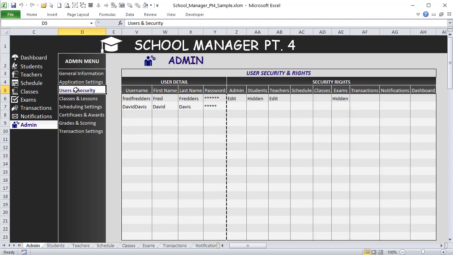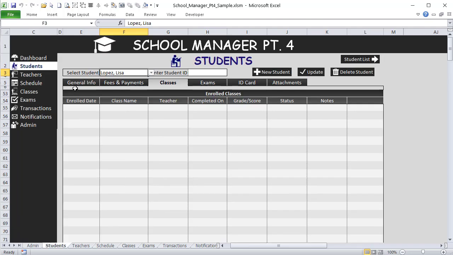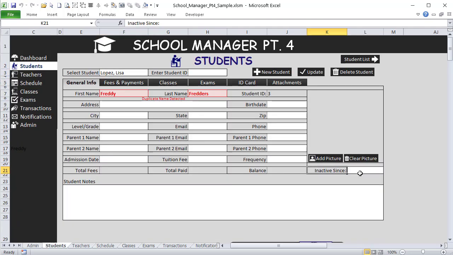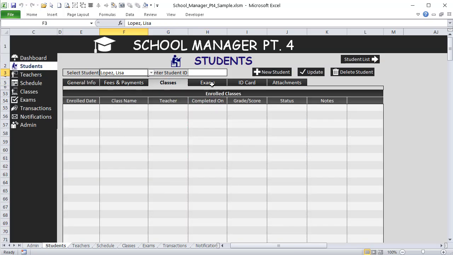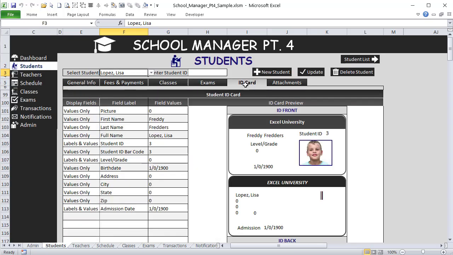We've got a few others. We've got users and security. We'll be protecting passwords as mentioned in the intro. Also in the students, I'm going to update the inactive status since I want a date instead of a field. That's going to help us out. I'm going to show you how to prevent duplicate names. So as soon as we enter something, let's say we load this, and then we just change it to, let's say, first name Freddie. As soon as we enter that duplicate, we're going to get alerted, and that's exactly what we want here. I'm going to show you how we can program that in. Update classes. I want to show you classes, enroll classes, exams, a whole lot in this ID card.